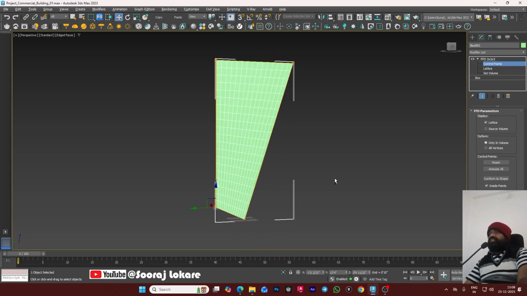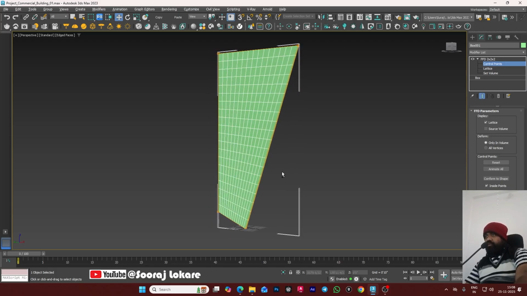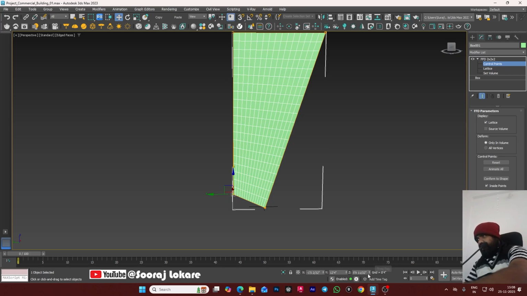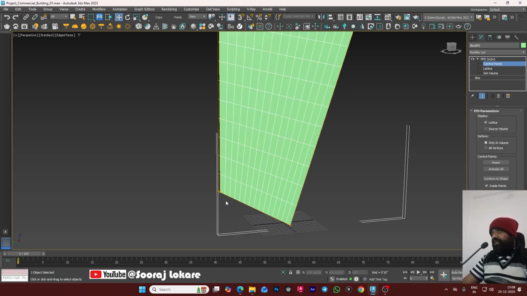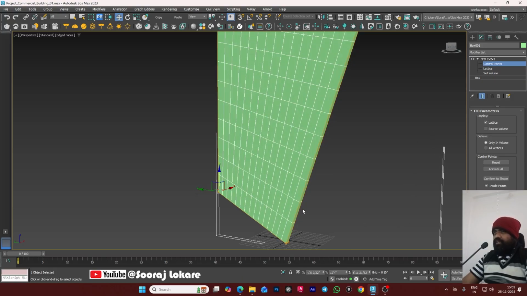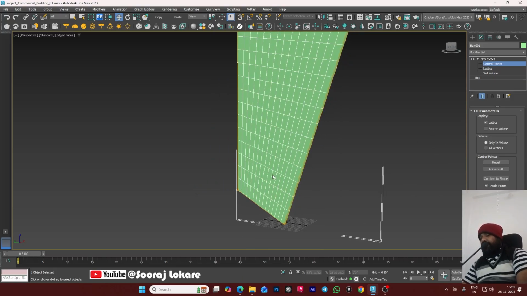So this is just a basic shape I created using FFD and box. And this height, I want to take it at least 7 feet. Why did I take 7 feet? The lintel level from ground level should be at least 70 feet, because we will place a door at that height, as per the concept I'm thinking.